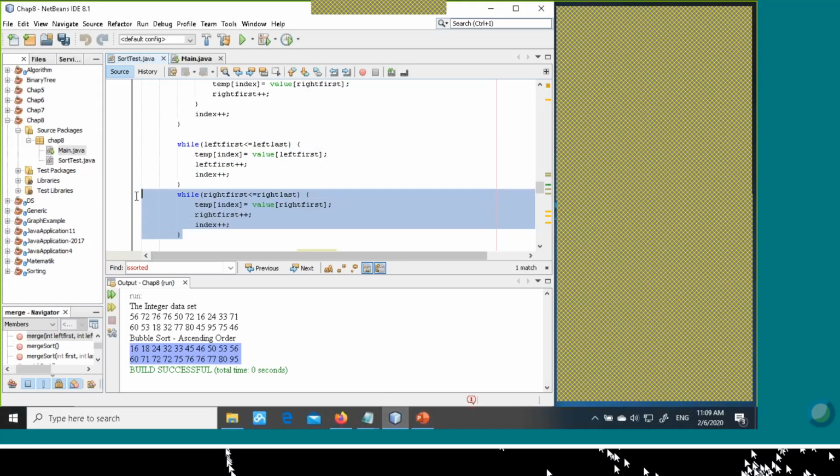So in this code, the right one is to check whether your right-hand side group still has items or not. This is the function of these two while loops: to check whether any item is left in the left-hand side or right-hand side. Usually, if sorting in ascending order, what is left is the largest number. The left first becomes 27. We keep on doing this until this condition is false.